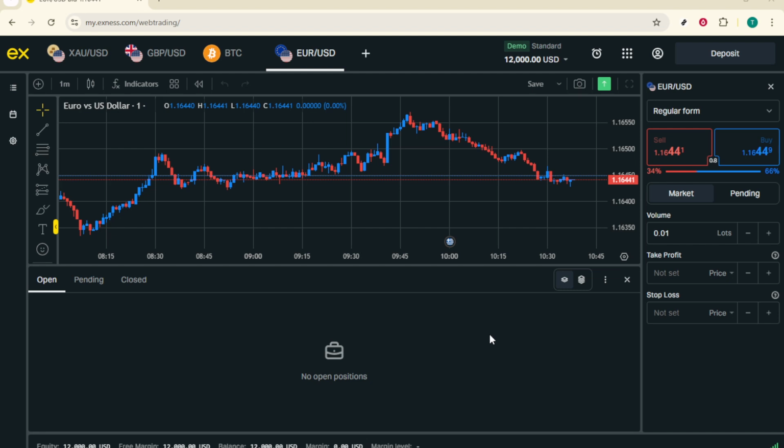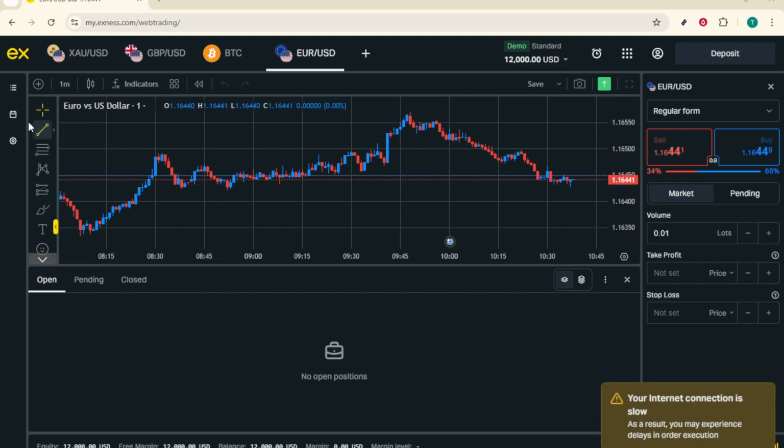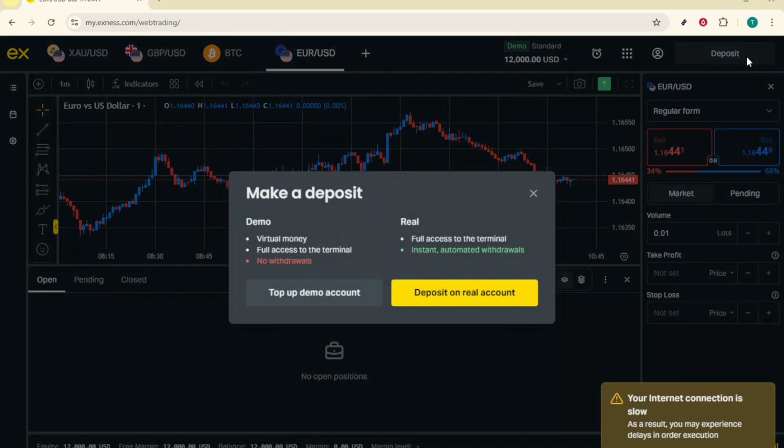Once you're in, head to the section labeled Finance or Payments and choose Deposit. The wording may vary slightly depending on your interface, but you're looking for the area where you add funds. This is where Exness lists all available payment methods for your account. From the list of payment methods, select UPI. You'll see various options, but UPI is what enables fast, app-based transfers from your bank account.